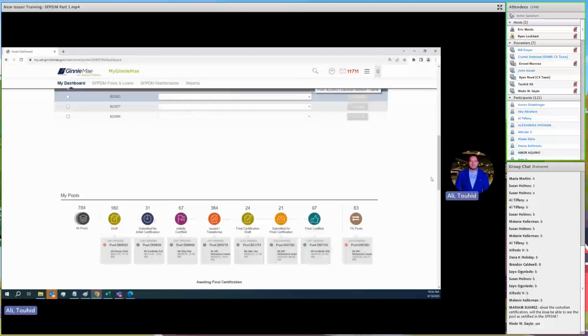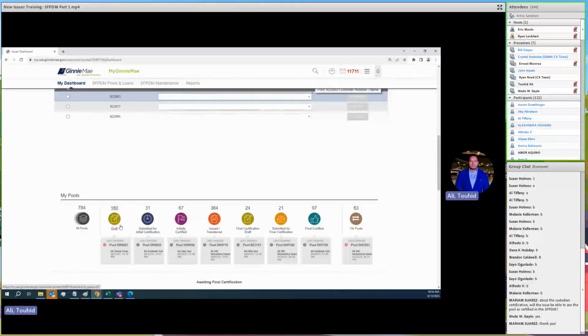Below that, we have a list of skittles. Skittles are representations of different statuses a pool is in. Also, please note, if you are a new issuer and have never created a pool before, all these would be blank or empty.